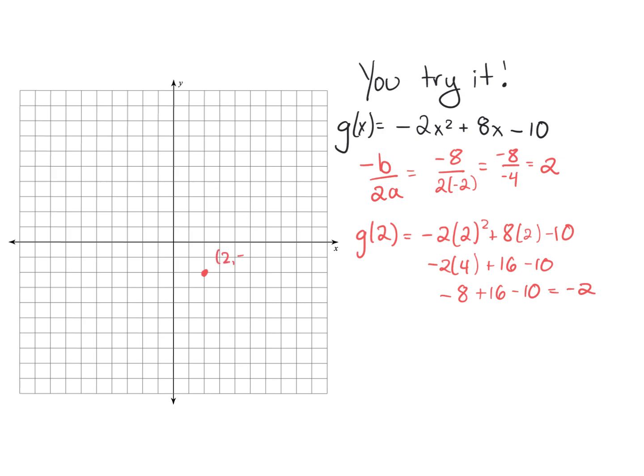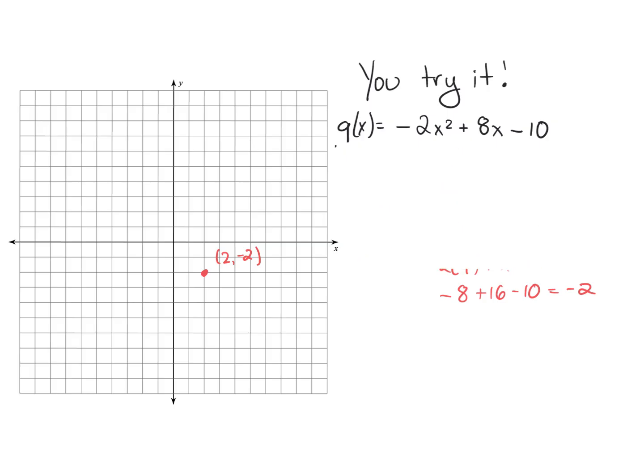(2, -2). And again, that gives me a nice little starting point for figuring out other points on this parabola. So give myself some space here. I know that I'm working on either side of positive 2. X, Y, I'll put positive 2 right here in the middle. We're going to take a look at 1. We're going to take a look at 0. We'll take a look at 3 and 4 and see kind of where that gets us.